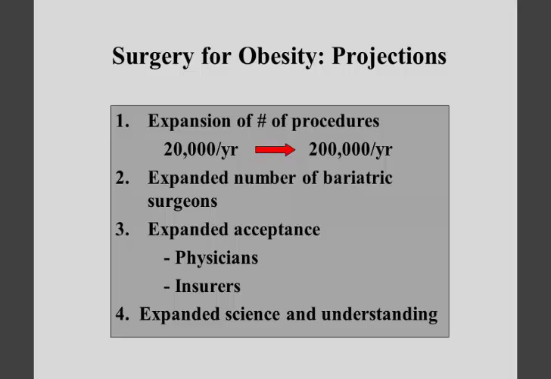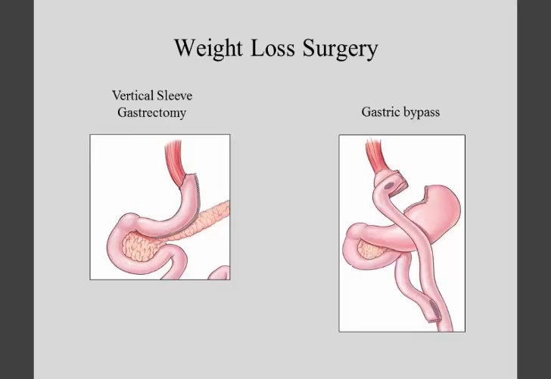Advanced slide. What I'm going to focus on now are two weight loss surgeries. There are a range of these, and many of you are familiar with the gastric band and other forms of restrictive surgery. Those surgeries work by decreasing the amount of food that somebody can take in at a time. They don't have big effects on gut hormones, and for that reason, we're not going to focus on them any further. The two procedures that are depicted here are the gastric bypass and the vertical sleeve gastrectomy.